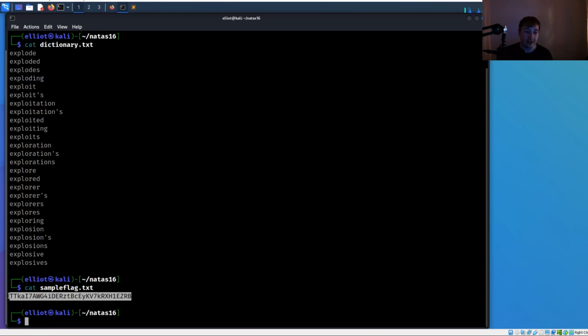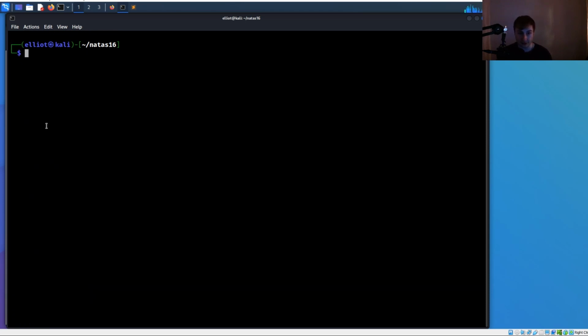You can think of this file as what's going to be on the Natas web server under the /natas_webpass directory, under the Natas 17 file. This isn't the actual password, but an example so I can demonstrate what we're going to be doing with command substitution.